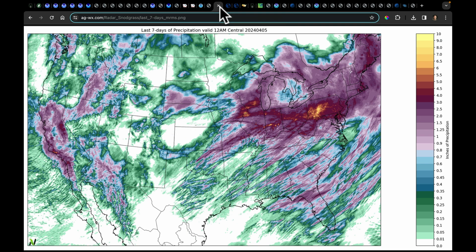If we look at total precipitation through the last week, and this was followed through early this morning, the rains that came through parts of the central and eastern Corn Belt were huge. We had a lot of scattered and severe storms to the south, of course. We had that large area we keep discussing that's been missed here in parts of the Western Plains, although there were some really good storms right in between.